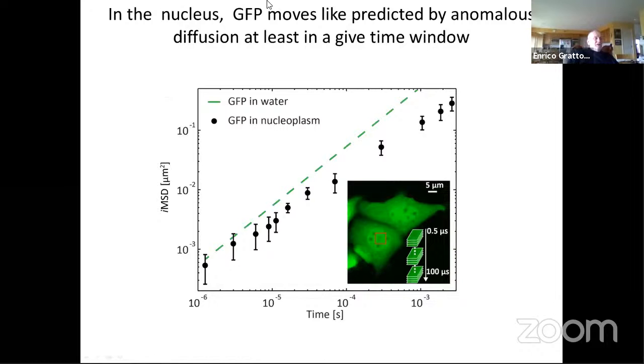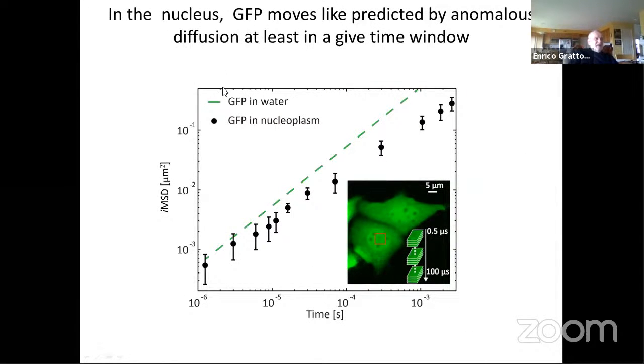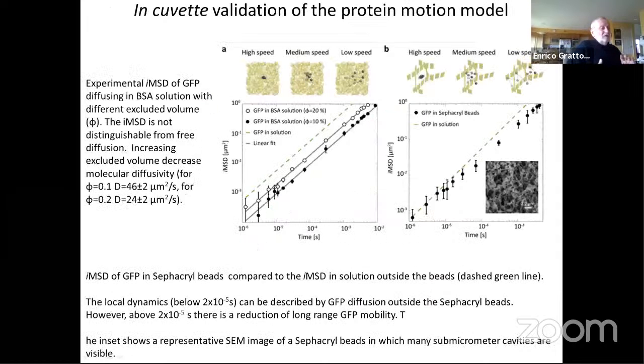Okay, now let us see what happens if we are in the nucleus. Remember, the green curve is just GFP in water. In the nucleus, we never get to be equal to water. Might be those points, but you see, it's always different, which means that it never reaches the water value in the nucleus. So this is the region we're exploring, the motion like in water. So what is that, and where is that coming from?